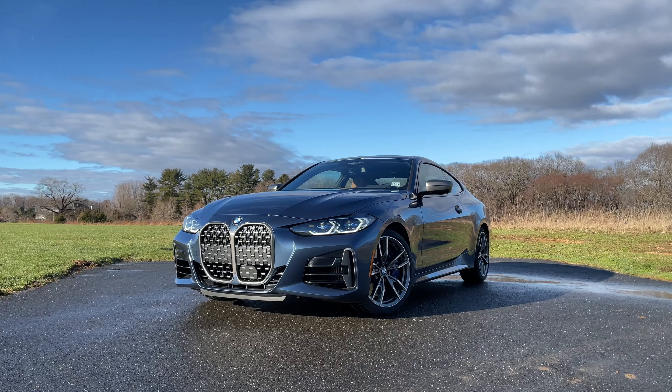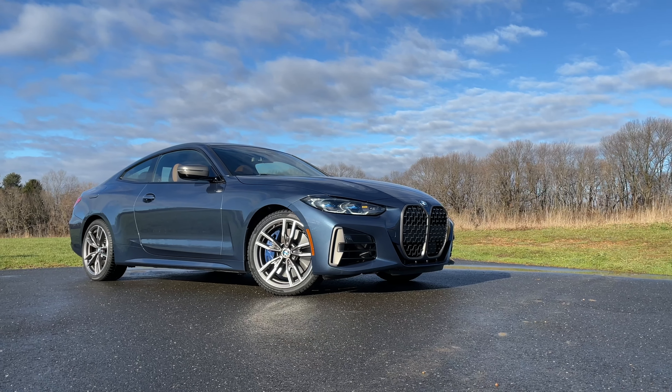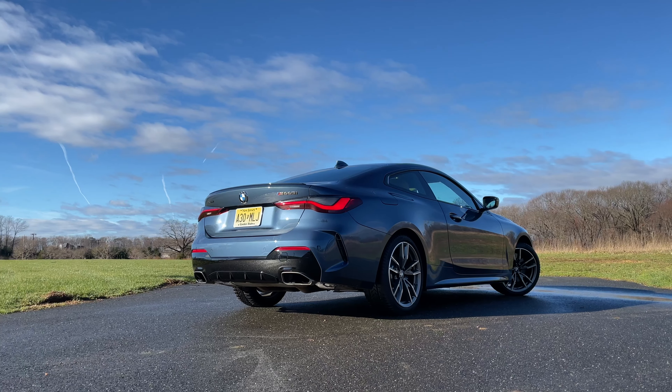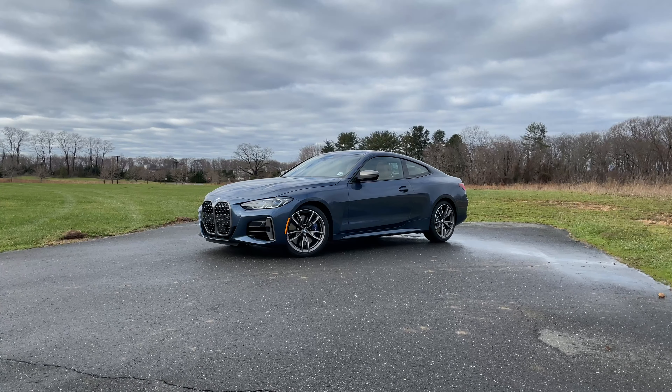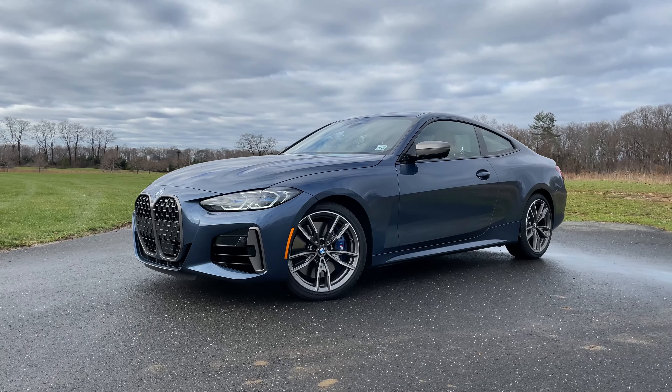Now that I've given you a tour of the 2021 BMW M440i, let me give you my opinion on what I think about it. Is the new M440i as exciting to drive as the M340i? Not really. Don't get me wrong — the M440i is still fast and handles really well; it's just missing the theatrics of the M340i. Zero to 60 comes in 4.3 seconds officially, but I've done it at 3.9 to 4 seconds flat. The M440i is quick and pretty sharp, but you won't feel that from the feedback you get from the steering. BMWs of the past were all about tight steering and strong acceleration — but not everybody likes a tight steering feel, and that's why the steering feel has probably gotten lighter and lighter over time. BMW wants to sell to the majority of car shoppers, not just enthusiasts who enjoy tight steering and strong acceleration.